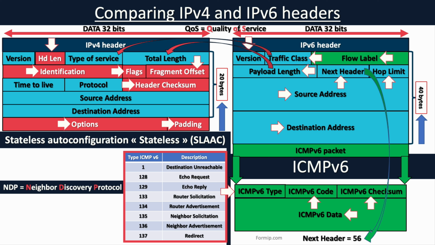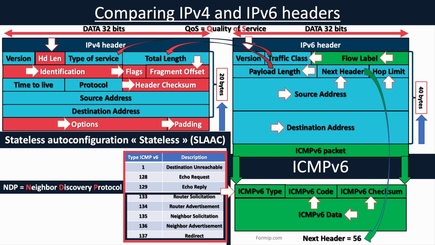Now let's talk about the NDP protocol. It is a protocol used in IPv6, which works at layer 3 and which makes it possible to discover neighbors in proximity. That is to say, from the same link. The IPv6 NDP provides services very similar to ARP in IPv4, with some improvements, such as the ability to detect inaccessible systems. It works with 5 types of IPv6 packets.